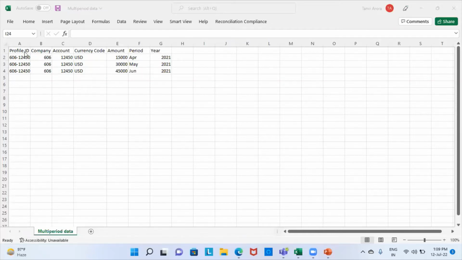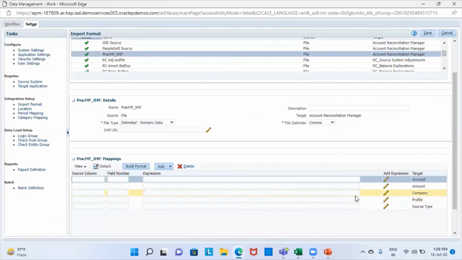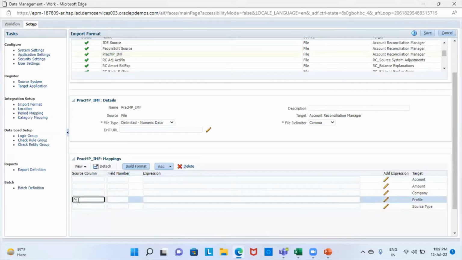So as you can see, my profile ID is in the first column. So I'm going to map profile with the profile first. I'll go to data management. So my profile is here. I'm just going to provide for the manual mappings. I'll give field number as 1 because it is there in my source file as 1.